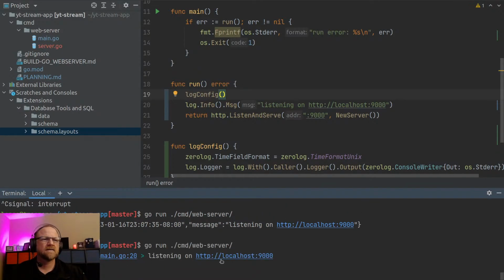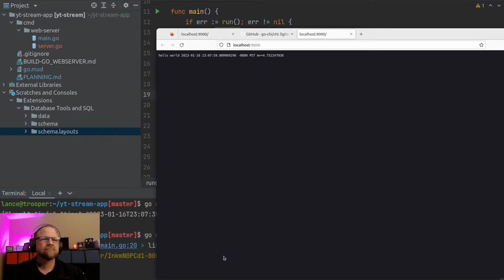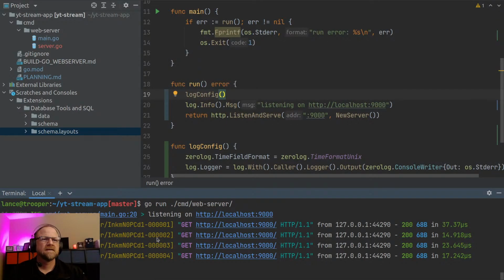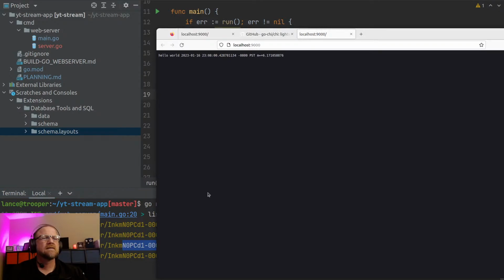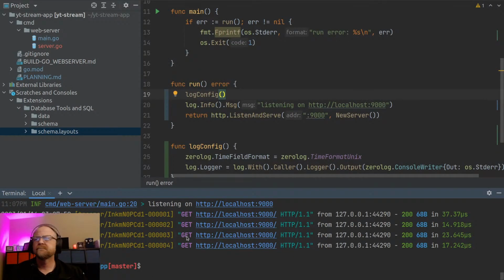It tells me what line of code it was on too, which I especially like. Here's the name of my host name, and this looks like a request ID. That's pretty cool. Let's go ahead and commit this.